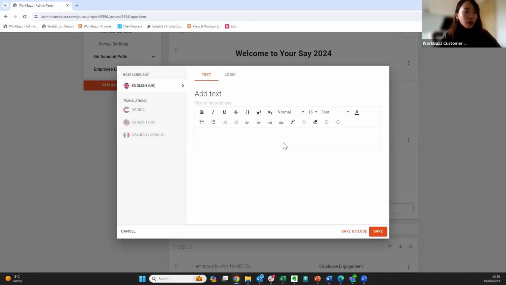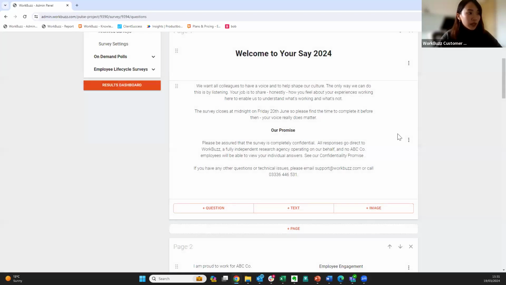For example, maybe you have a more complex manager system where you have line managers, exec team, senior leaders. So sometimes it's a little bit hard for employees to know how you define these different levels of leadership. So maybe you would like to add those definitions by using the text box. That's one good way of using it. All right, so once you're ready, just click save.